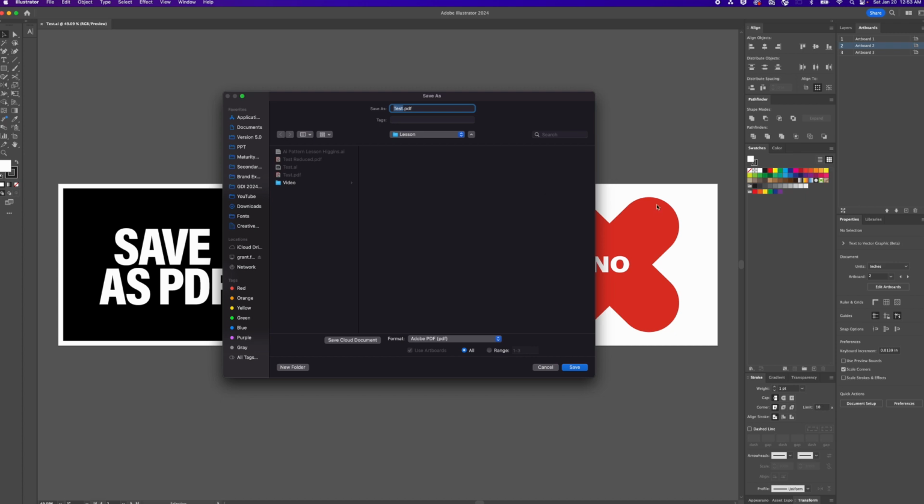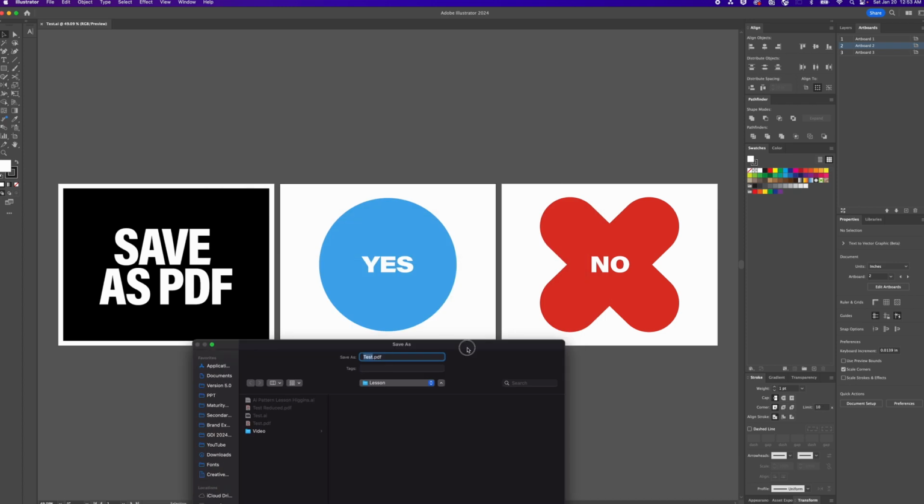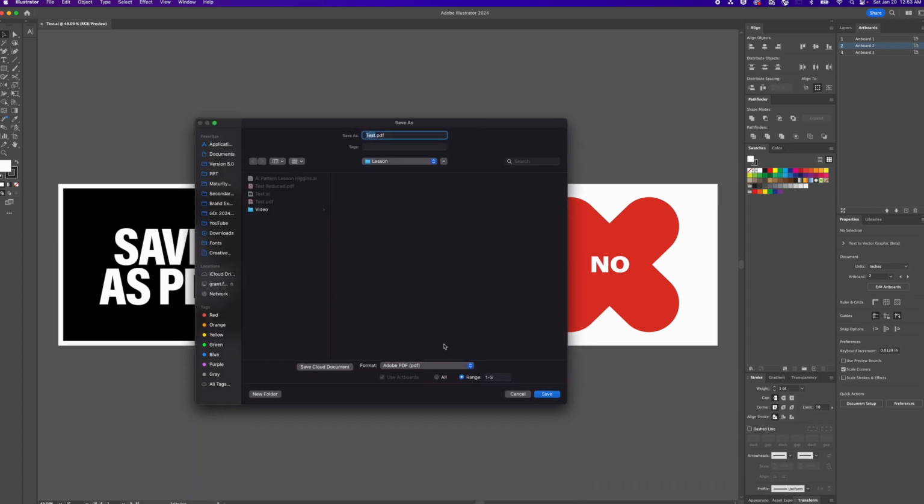And this actually lets us determine how many artboards we want to export as well. So I just want the first two. I don't want number 3. So in my range, I just do 1 to 2, and then I'm going to click save. It's important when you do this to make sure your cursor is still in here. For some reason, if you were to click out of it, even click up here and then click save, it will very likely just give you all of the artboards and not listen to you down here. So I find it helpful if I keep my cursor clicked in here. For whatever reason, it will listen.